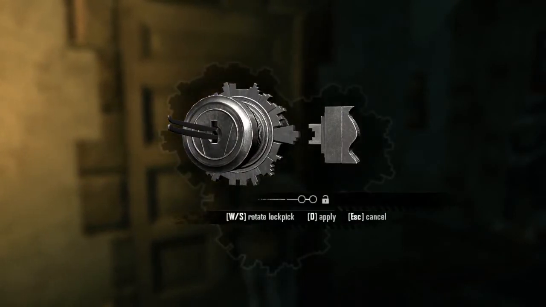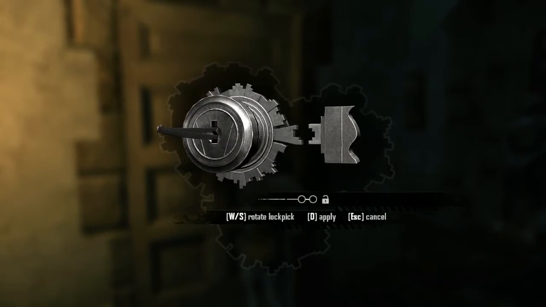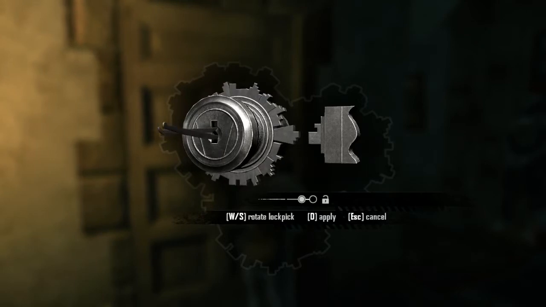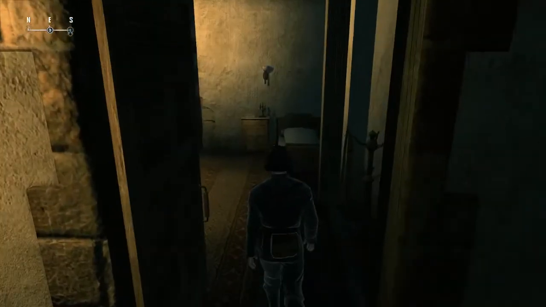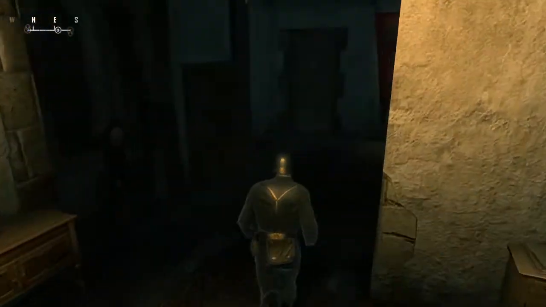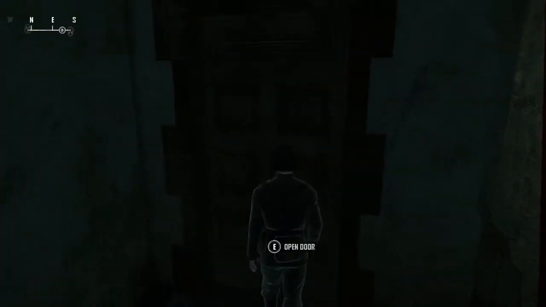So, now we're going to check out one of the mini-games in here, to pick this lock and break into the officers' quarters. We simply have to line up the input with the correct turn dial shape. There we go. And that's just one of the little mini games that you can play to get through different things in here.